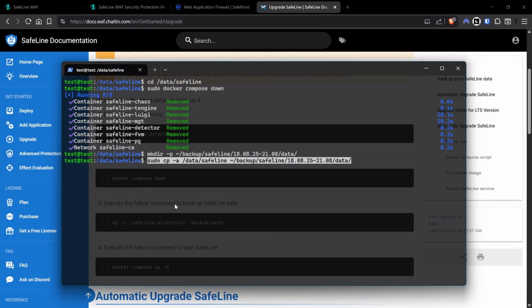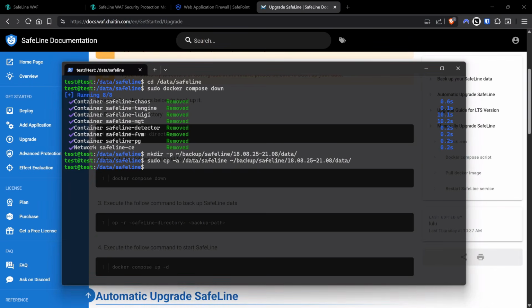Then it's just a case of copying the directory Safeline into our data folder. That effectively has now saved Safeline, its configuration. That is a backup. That is a whole backup. The CPA flag stands for archive, which maintains attributes and permissions, so we don't have to worry about that causing us problems. The next step will be to restore the data, so I'm going to delete all that data at the moment, just to kind of give you an idea if that's that restore command or that new installation command.